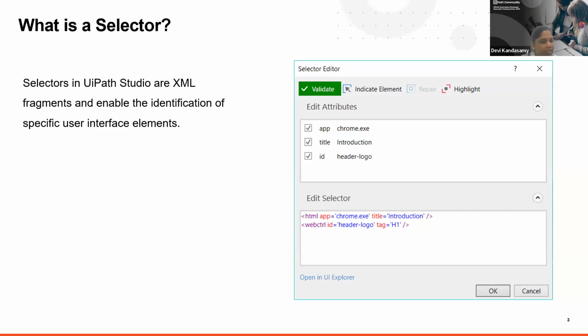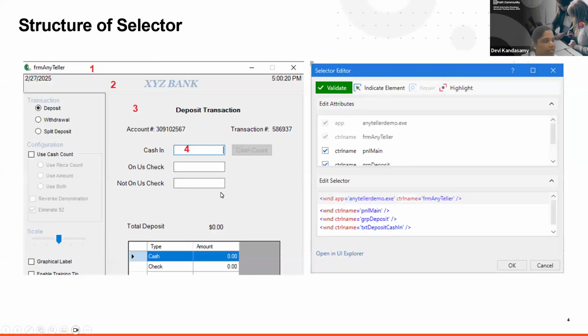So what does it contain? Selectors consist of one or more nodes, and they are organized in a hierarchical manner. Each parent node is a container to the node below it. In this example, the first node tells that the app is AnyTeller demo, and the control name is form AnyTeller.